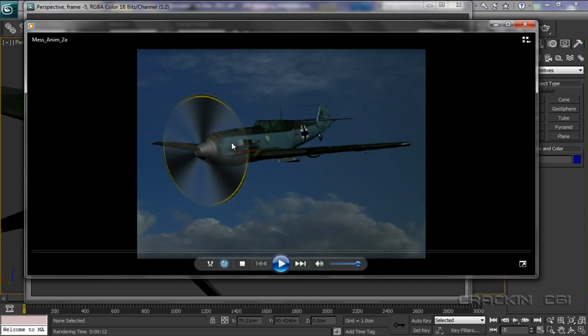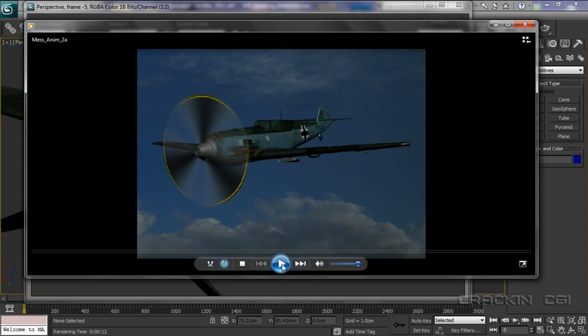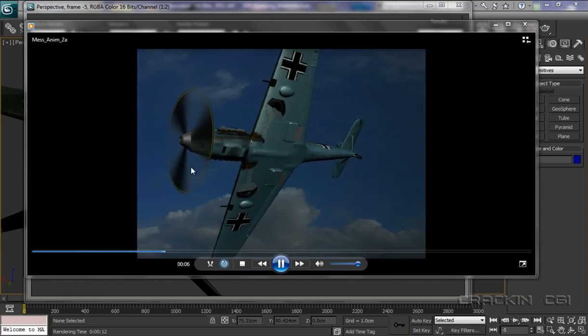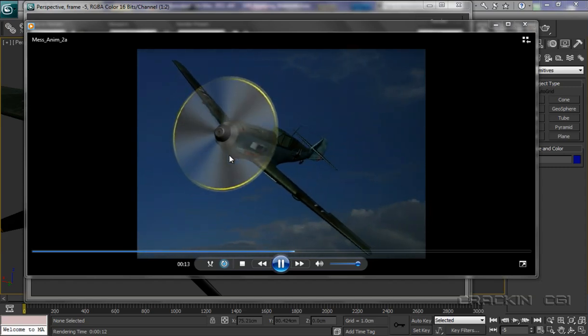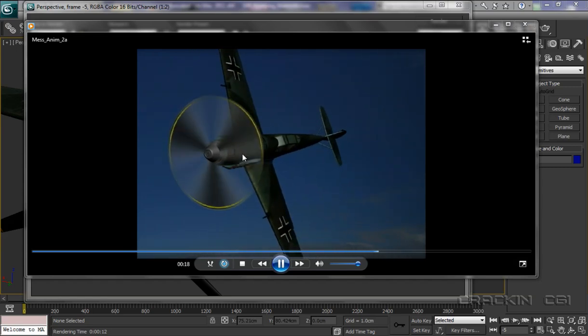Now we can't actually create this in 3ds Max even with a motion blur applied. So how are we going to do it? Well, let's first of all look at this animated. Now it has been slowed down quite a bit so you can see this. As you can see, we've got that classic blurring there, the motion blur there. We can see through to the fuselage behind, and this is even catching the sun, so that's a specular map which is included also.